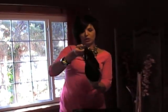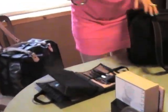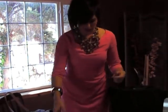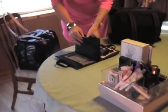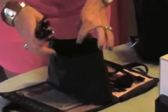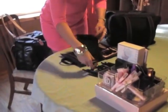I've got my brush set, which is so great, and they're going to get to use this at their second appointment. That's one of the great things about bringing the roll-up bag in, the brush cleaner's in there. I like to clean the brushes right in front of them, just spritz it and massage it on a facial cloth or a paper towel. I show them how this is a caddy that can hold all their cosmetics. In this little pouch is where I keep all of my demo eyeliners and lip liners, concealers, and cream eyeshadow. When I go to a second appointment, I just dump all this stuff on the table and then I organize it. And here's one quick tip.